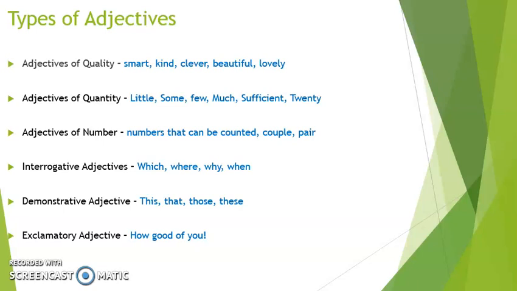And then we have demonstrative adjectives. These mangoes are sweet, those are unripe. So it gives us a distinction between the set of mangoes kept on one side and the set of mangoes kept on the other side. These mangoes kept here are sweet, whereas those are not ripe, they are sour. So this, that, those, these are called demonstrative adjectives. They pinpoint specific things.